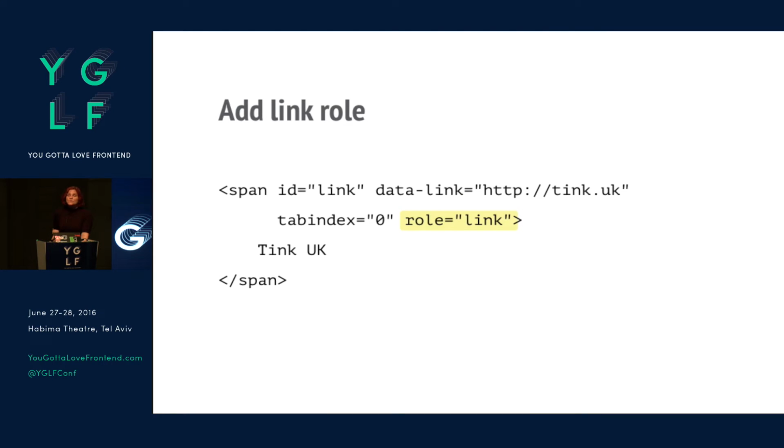We're going to then use some ARIA, accessible rich internet applications, to give it its full name, specifically the role attribute. And we're going to use the role attribute with the value of link. And this is going to change how this span is represented in the accessibility tree. In the DOM, it's still going to be a span, but in the accessibility tree, it's now going to be portrayed as a link. And that's what assistive technologies will think this control now is.